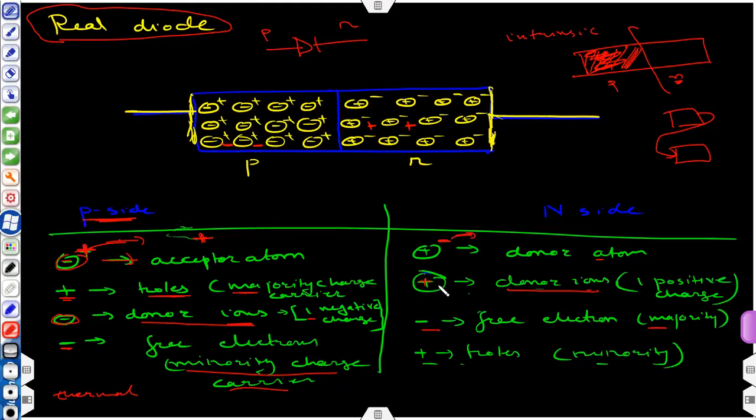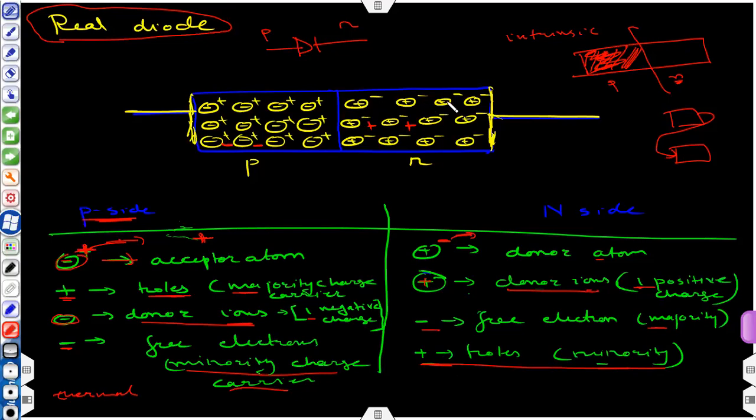Phosphorus atom lost one valence electron. So net positive charge on it will be +1. And apart from that, you have some holes, very few amount of holes. So that will be, I have drawn this red color plus sign. So this is a donor atom. So ideally we say that each donor atom has contributed 1 electron.